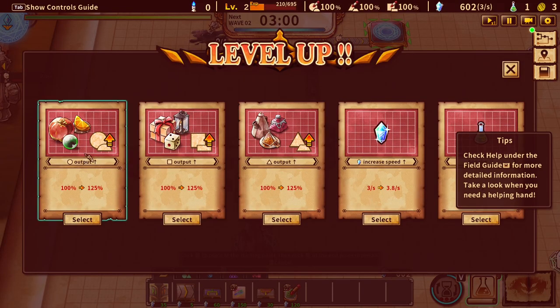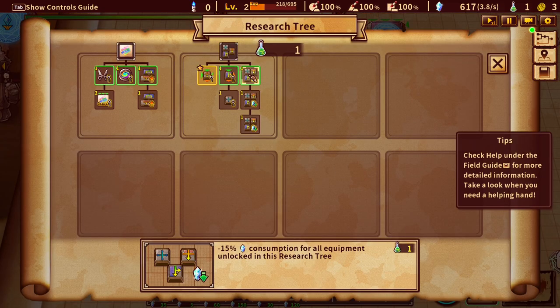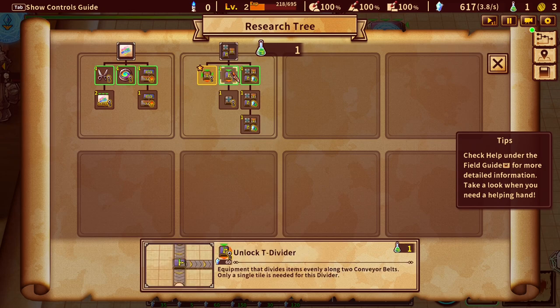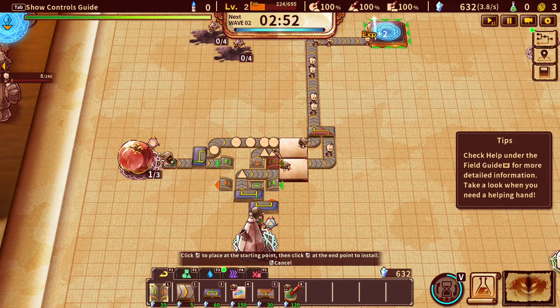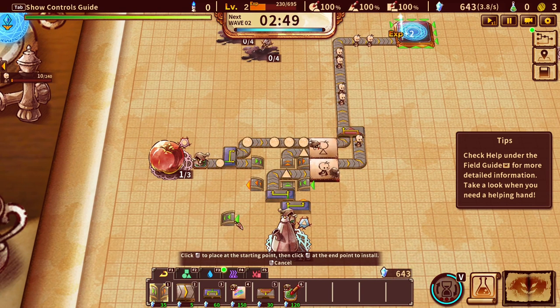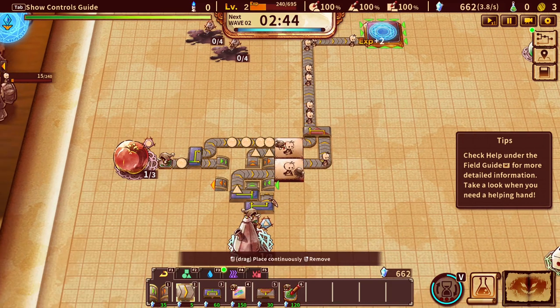Hey, I can level something up. I can increase the output of what? More money is fine. Okay. Unlock the T-divider. Oh, I have this already. Oh, how do I do it? I can't use this yet. Oh, I only get to press that 3 times. Oh, that sucks. I did not realize that. Anyway.